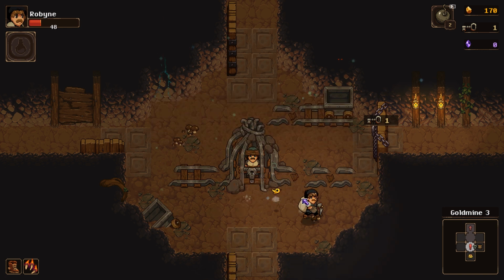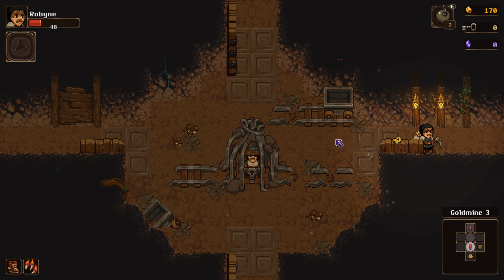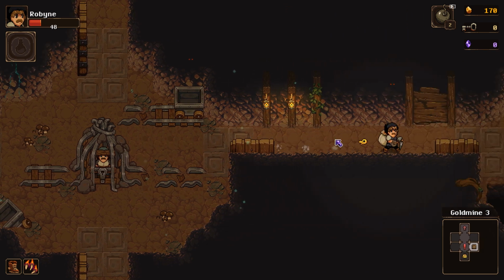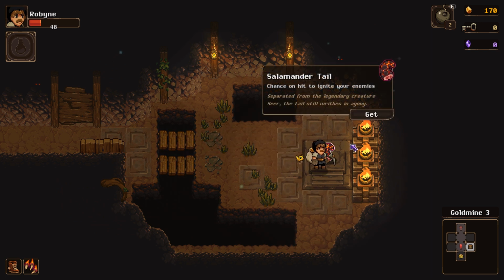He's a bombsmith. Ooh, we gotta get the bombsmith out. The only problem is, I don't have the proper key. So, let's unlock this one. Let's go through the locked door first. There's a chest over here. Interesting. Oh, what is that thing? It looks like a tentacle or a hat. It's a salamander tail. I was not right.